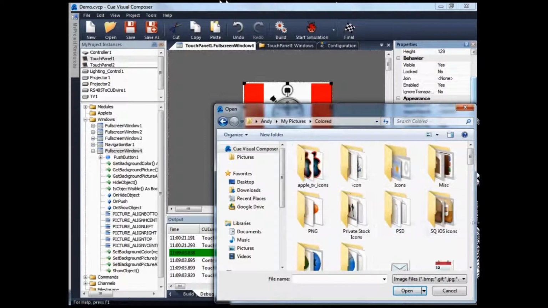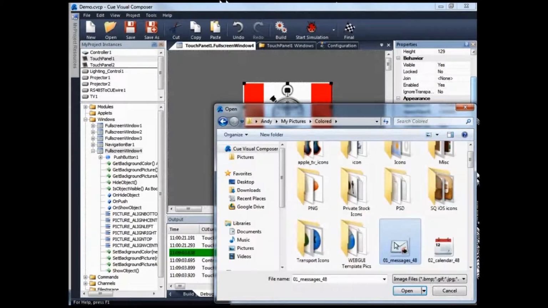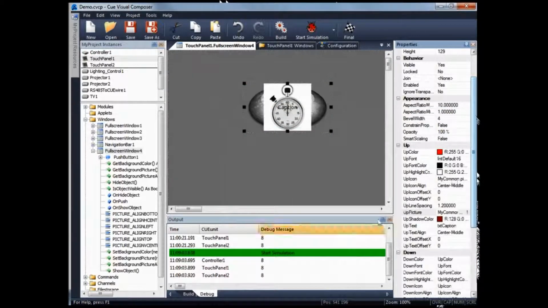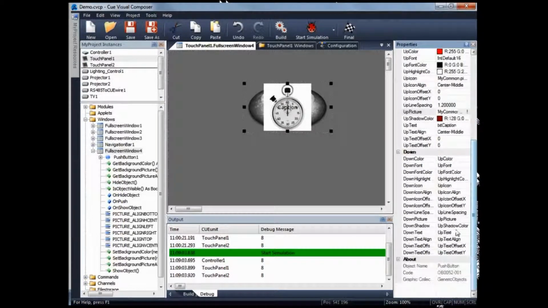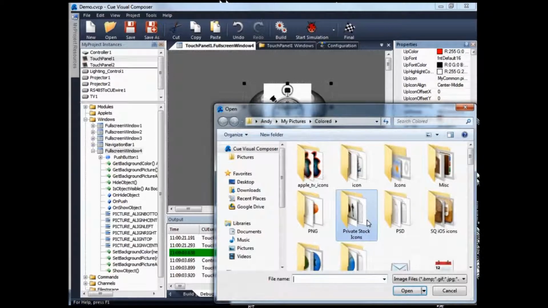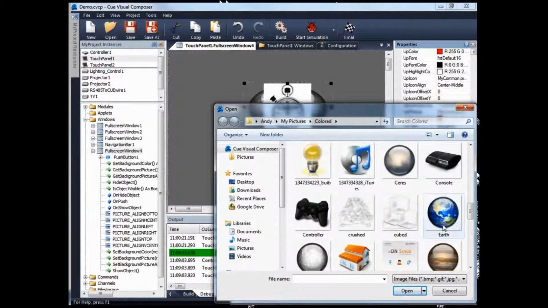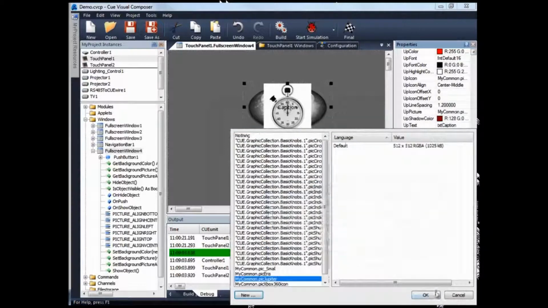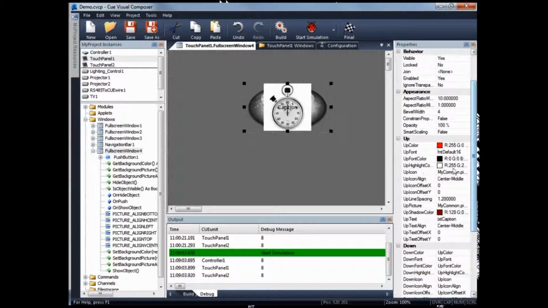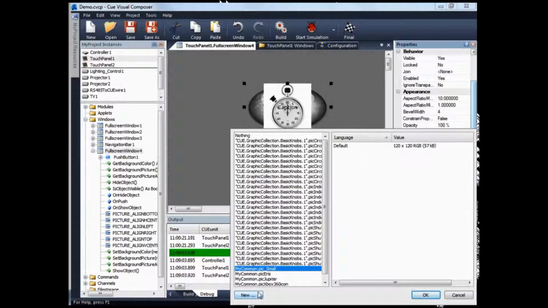And to create the effect of a dial, you can change the dial picture. The icon doesn't look good here, so let's try to change the icon again to another icon.